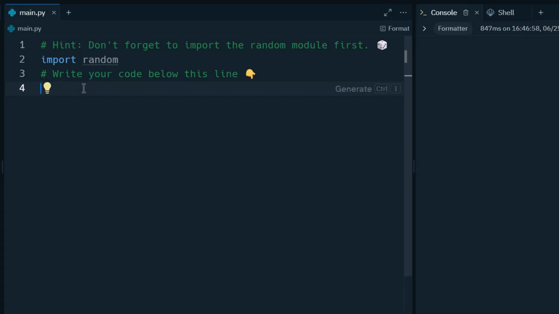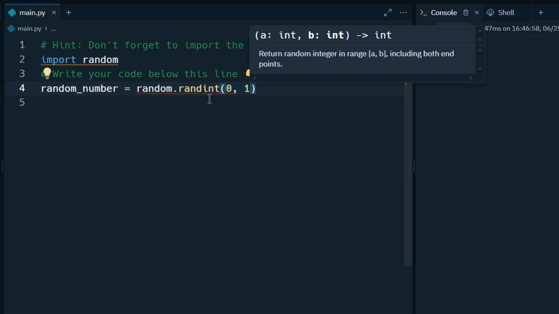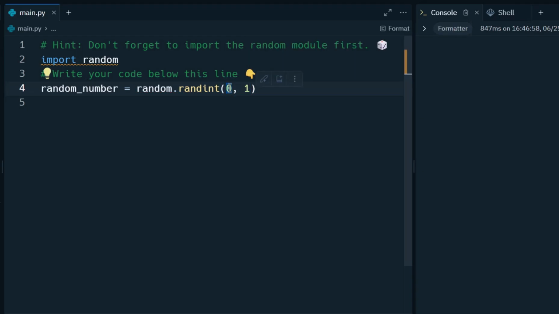So let's generate our random number, and in here we use random.randint, and we will generate a number from 0 to 1, meaning it will either give us 0 or 1. And then we will check if the random number equals 0.